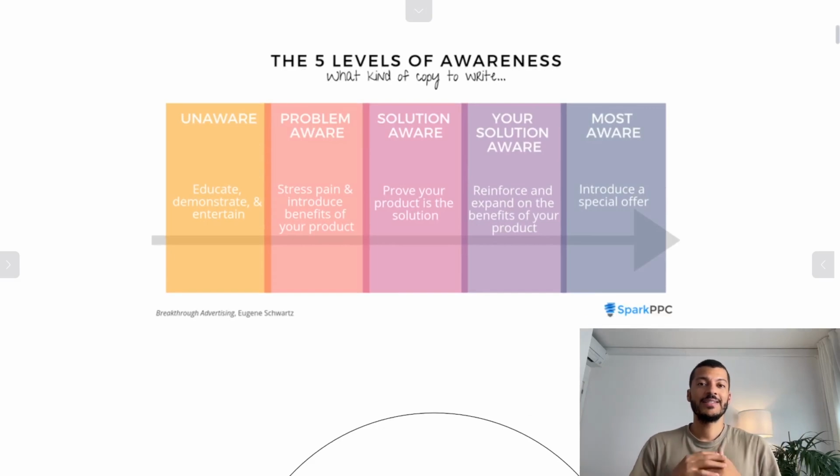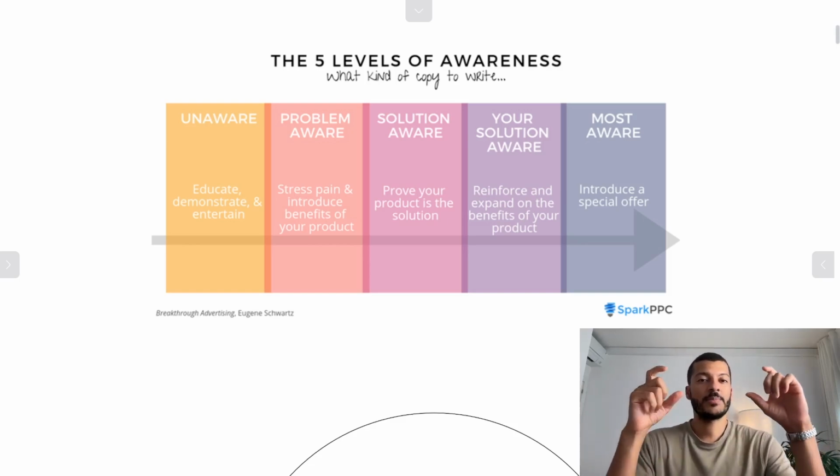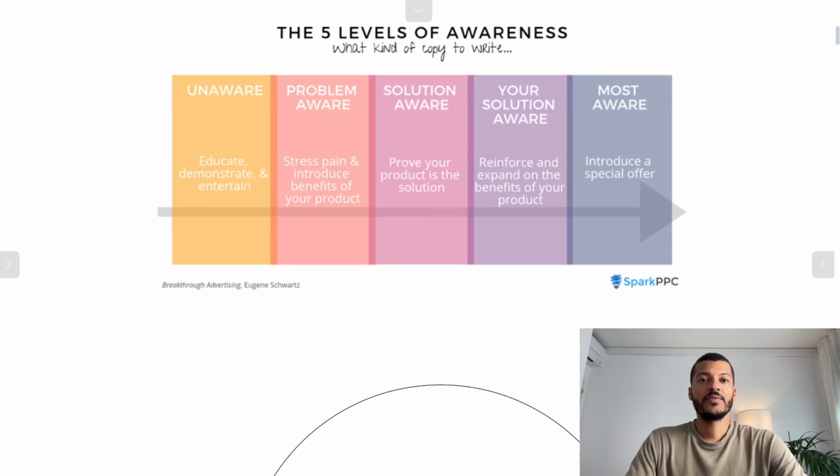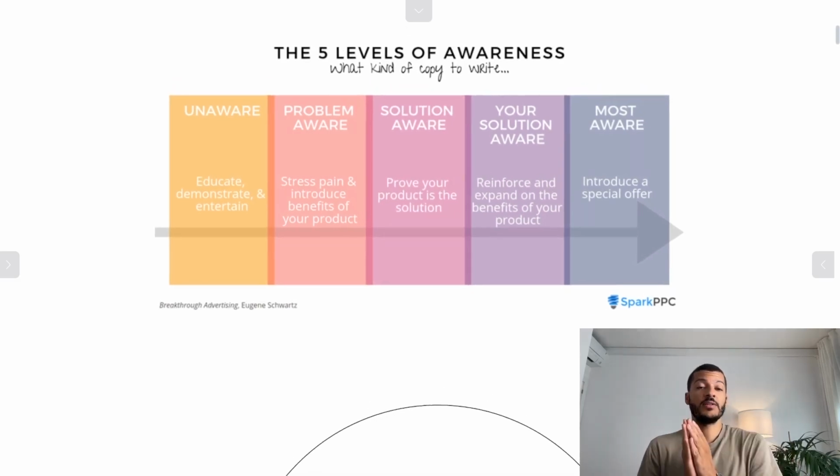Awareness stages are essentially a way to describe the market that you target, right? Your target market, and divide it into sub-segments, so to say. And you have different levels of awareness, which means essentially the most aware person is the one that already knows your product and knows exactly, this is the solution that I'm looking for. It solves the problem that I have, and it's just looking for an offer, right? So a typical thing would be, save 30% today on our product XYZ, right? This works for people that are most aware, they already know your product, and they are just waiting for the right time to buy, for example, right? So this would be here.